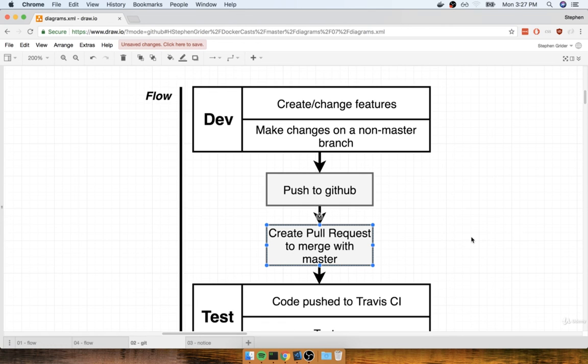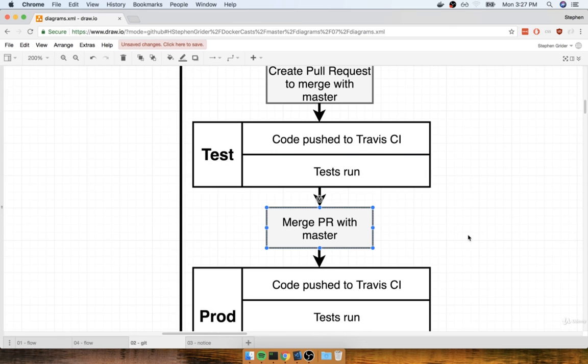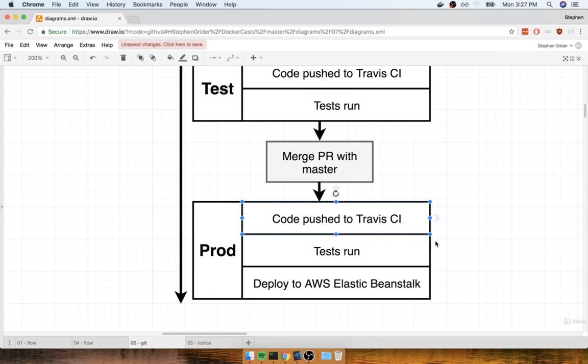As soon as we make that pull request, we are going to set up Travis CI to automatically pull that master branch with the new and updated code. Travis CI is then going to run our tests. If all the tests are executed successfully, we're going to say, great, we can merge all the changes over to the master branch. We're going to again push our code over to Travis CI. We're going to run the tests one more time, and then have Travis CI automatically deploy our application over to AWS services, or essentially a very specific service that is called Elastic Beanstalk.